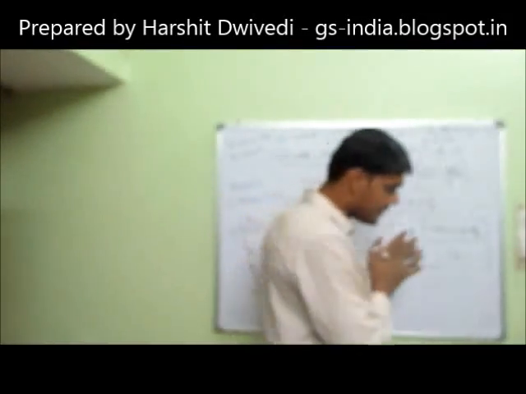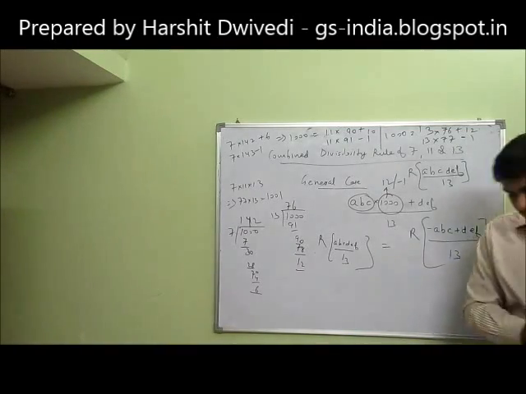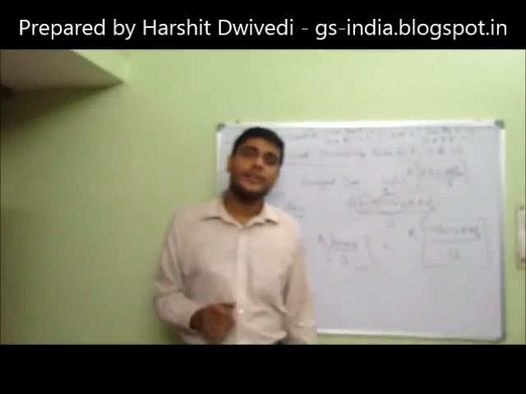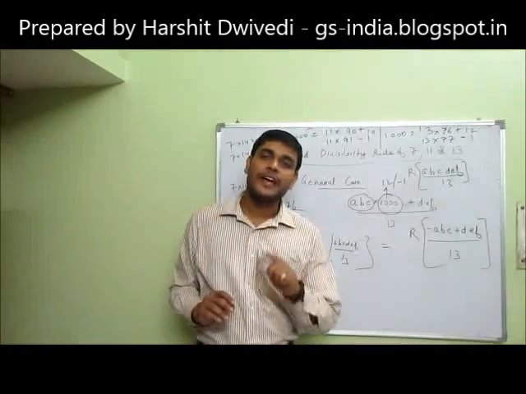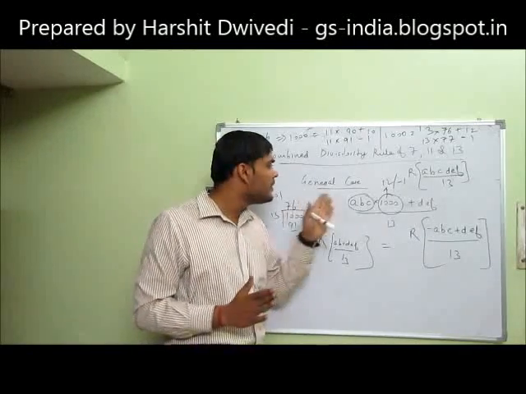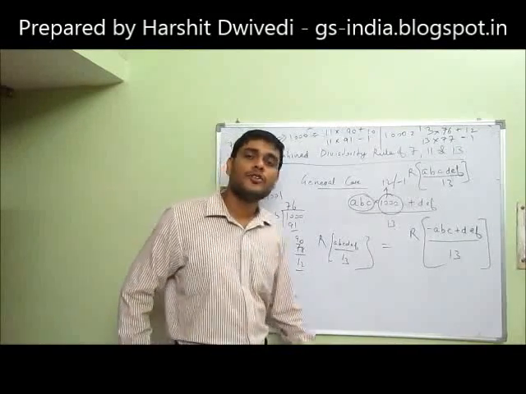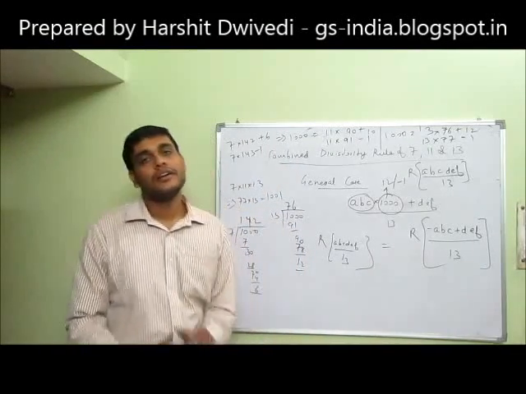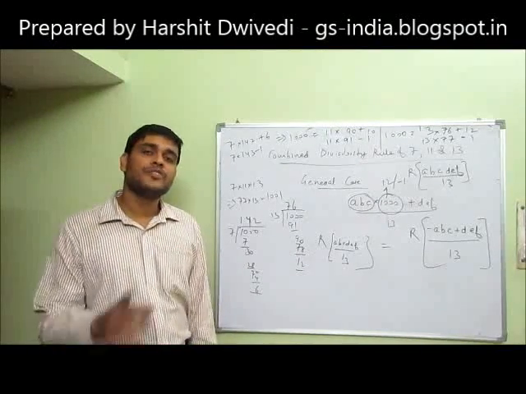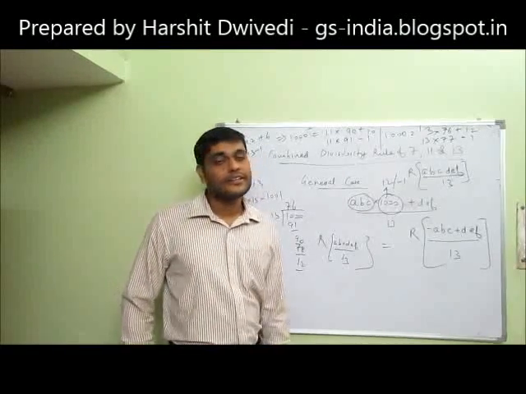So friends, I would like to briefly summarize this whole thing once again. What was this whole thing saying? This was the divisibility rule of 7, 11 and 13 in conjunction. The reason this divisibility rule was useful and came out this way is that 7, 11 and 13 are prime numbers, and by multiplying them I got a number which is one more than 10 to the power 3, that is 1000.